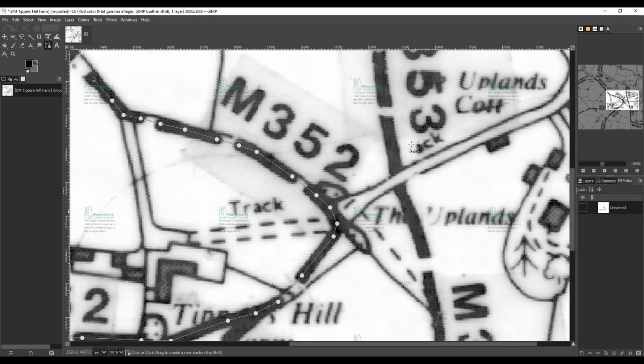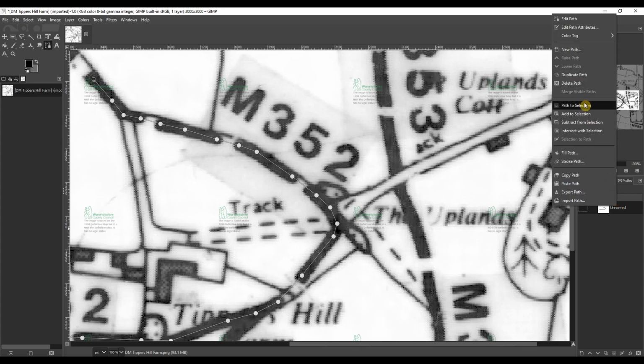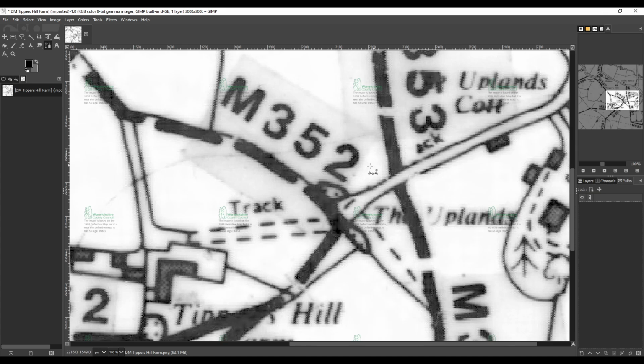Now SVG stands for Scalable Vector Graphic. So what this basically means is that you can display this at any resolution. You can make it bigger, you can make it smaller, and it doesn't affect the accuracy of it, because it's done in terms of vectors, in terms of directions. Now, that all sounds a bit complicated. Don't need to worry about it. It's actually much simpler than that. It's really not a problem. We can delete this path, by the way, because we've finished with it now.